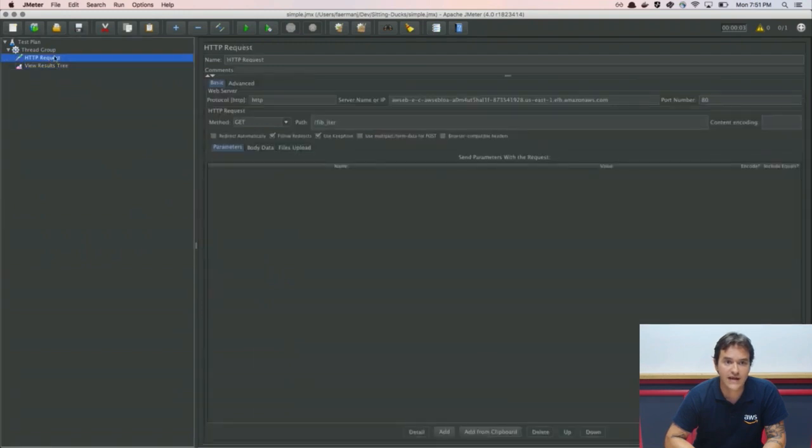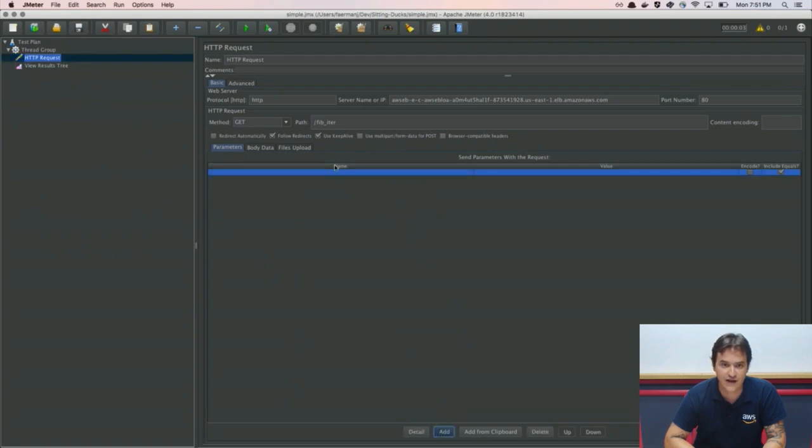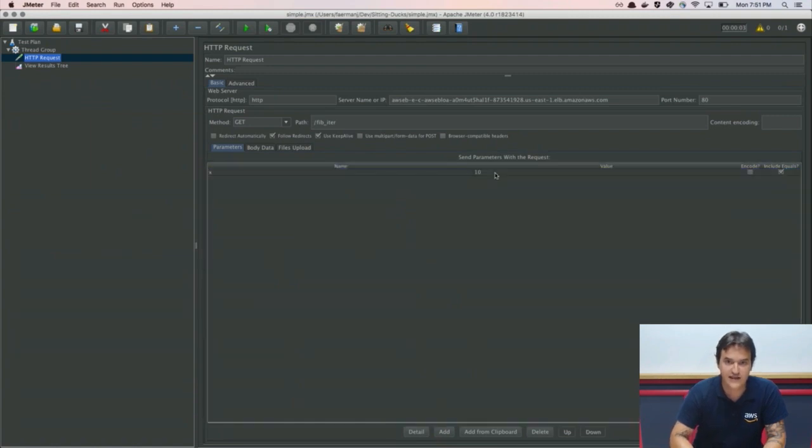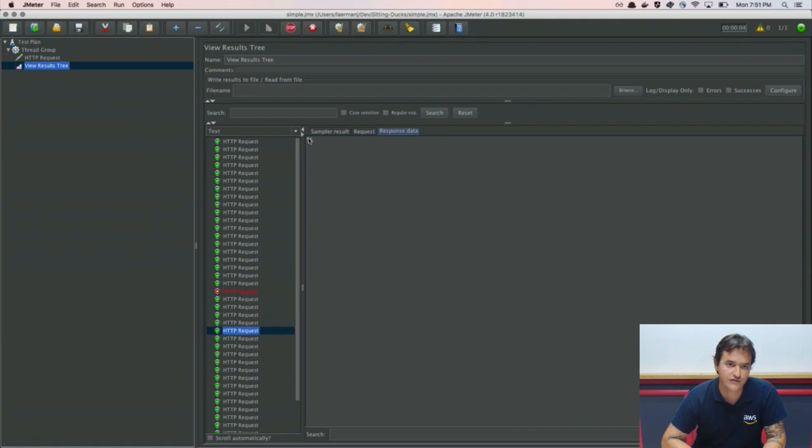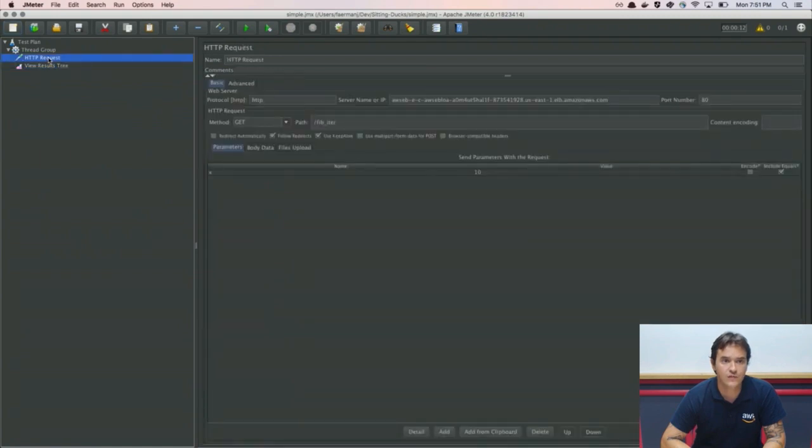So here in our case, we have our requests coming along fine. We can add the Fibonacci number in the parameters to the request. So if I add a parameter named x with the value of 10, just to force these CPUs a little bit, we can reload the test and see the Fibonacci of 10, that it's 55, and how they're coming along. And so everything works fine. Let's do something more interesting.